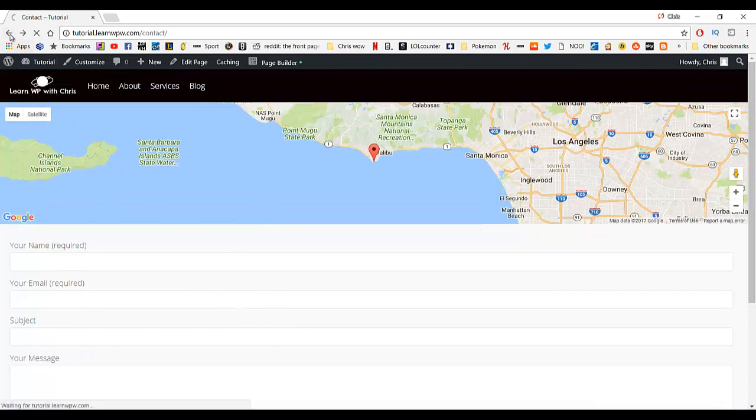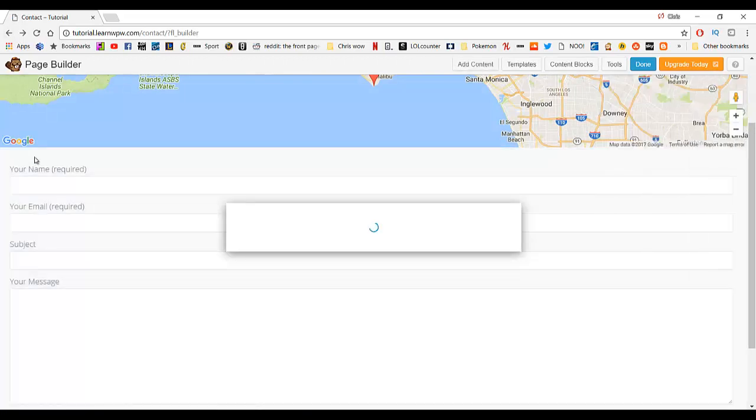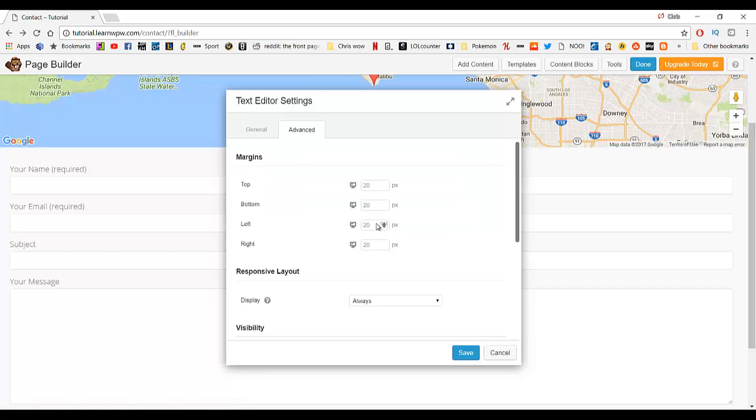Actually, you might have noticed that it is a little blocky, a bit thick. So if we go back to where we just were, we can actually change this. If we hit that wrench on it, and then go to advanced, you can change the margins of these. So maybe you change the left margin to 200. And then same with the right, 200. Actually, maybe make that a bit more. Maybe about 500.